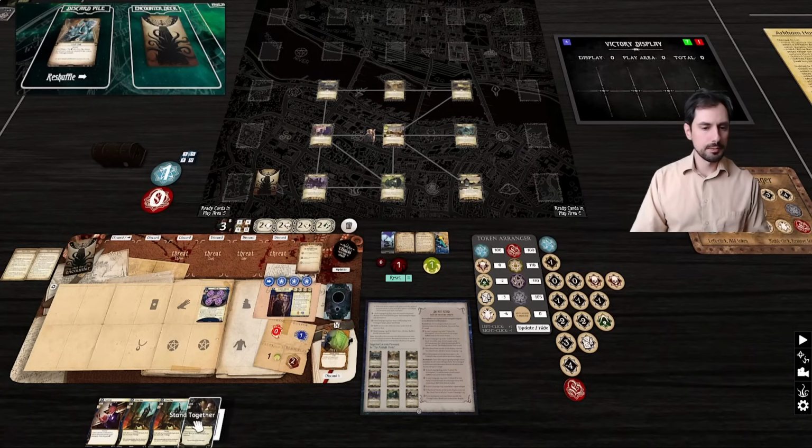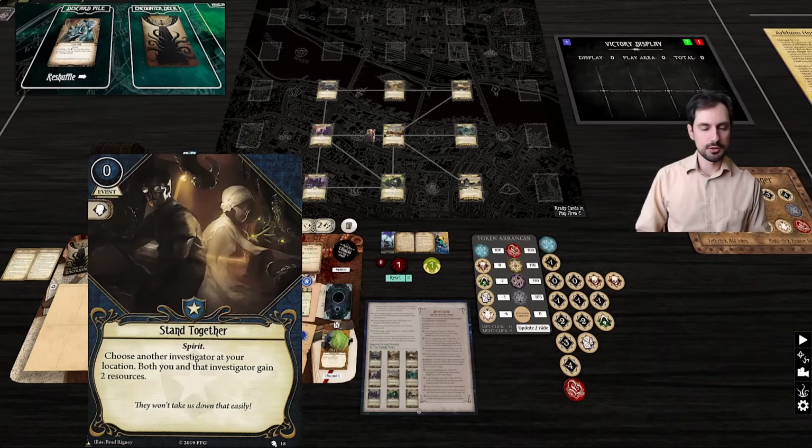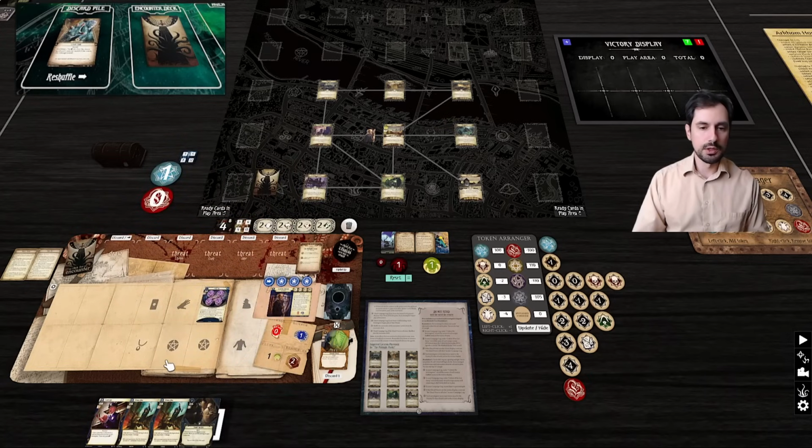All right, let's go to upkeep. A Stand Together. Choose another investigator at your location. Both you and that investigator gain 2 resources. Unfortunately, I don't think we can play that card, so we will use it as a commit. All right, 2 doom out of 6.